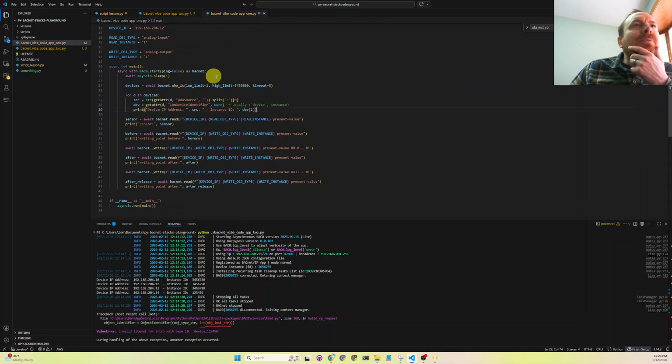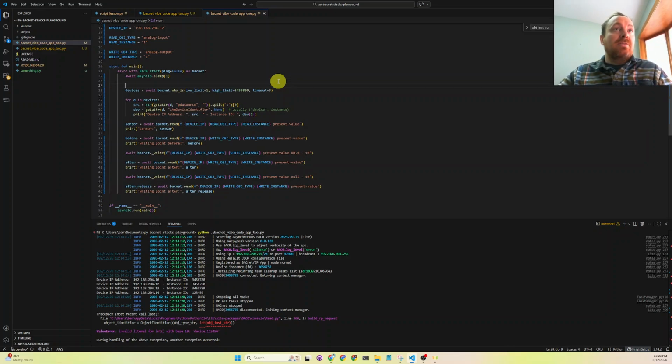Let me actually just jump back here on our vibe code app 1 and just put a note here. Remember with a hashtag, so only for demo purposes, don't execute a whois in production scraping.